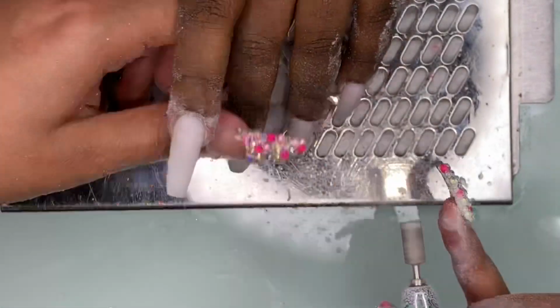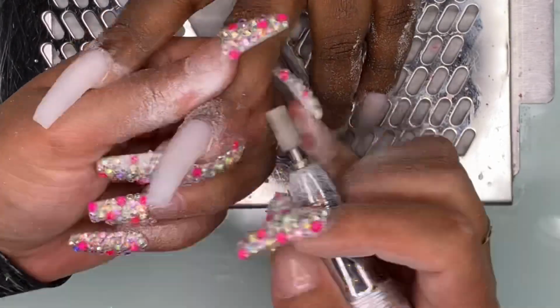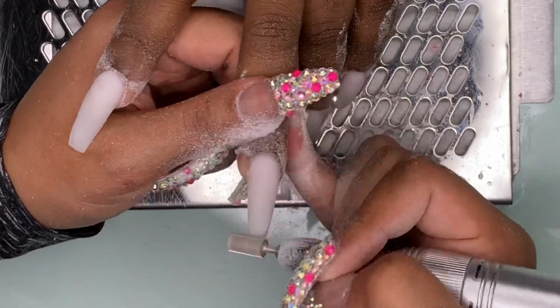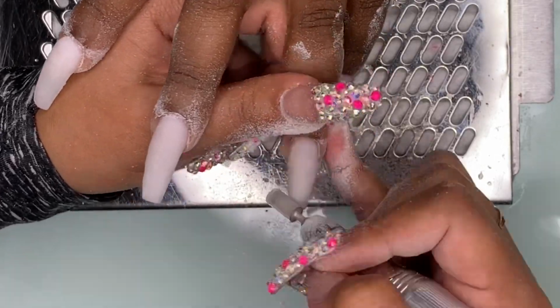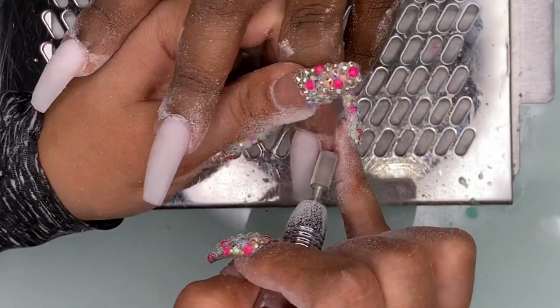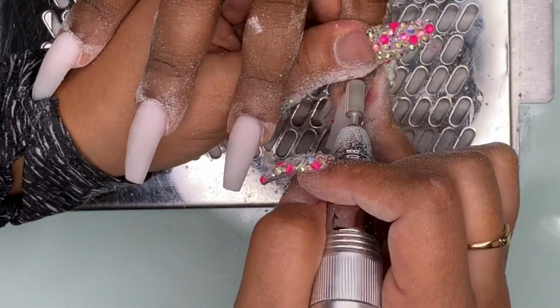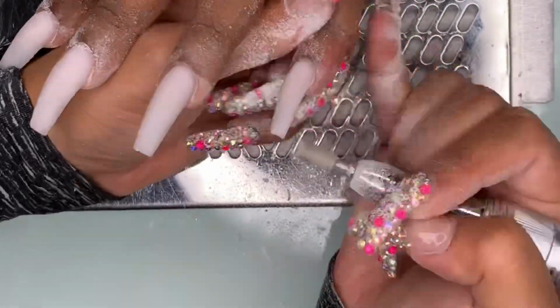So that's why I always first start from the right side, go around to the left side, just going back and forth, and then just filing the rest of the nail, and also making sure that you just don't put too much pressure on their nail. As you can see, I use my pinky to hold their finger on this side, and I just feel like doing that gives me a lot of stability. That way my file is not just all over the place. I can actually control my file and let it do exactly what I want it to do.